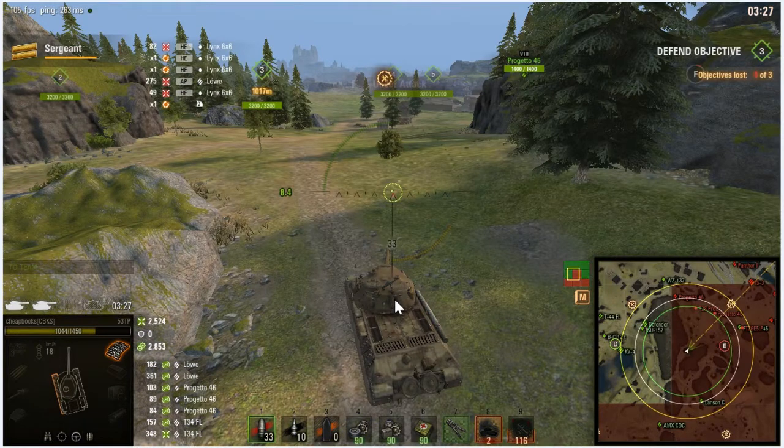What I'm doing here, the enemy is attacking. They capped E. They moved north. I came around from D, came through the gap, and I came here to shoot them in the rear.